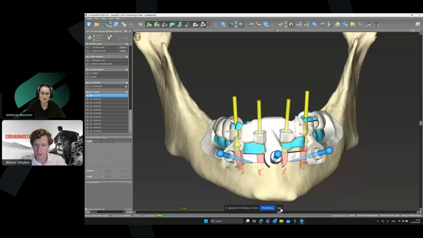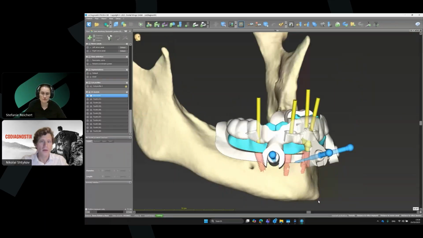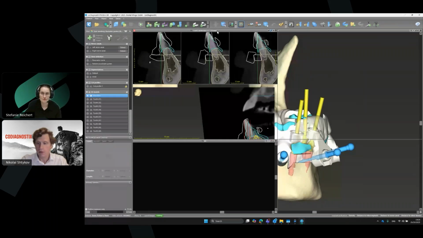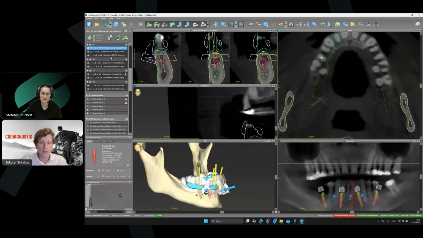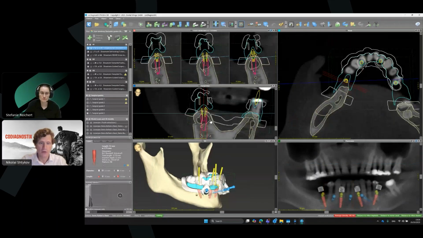I hide it. My mouse doesn't work well. You see that abutment, the implant is angulated. Let's find it here.